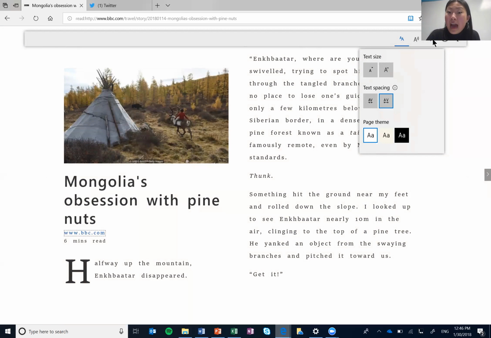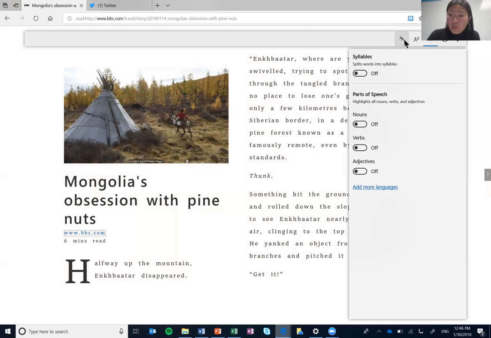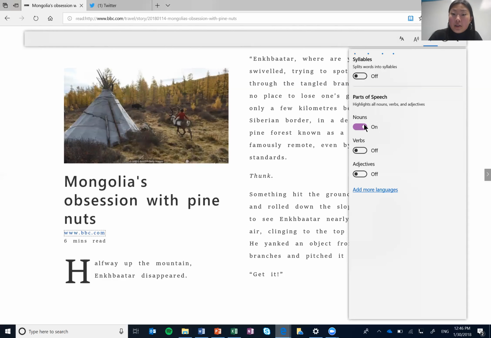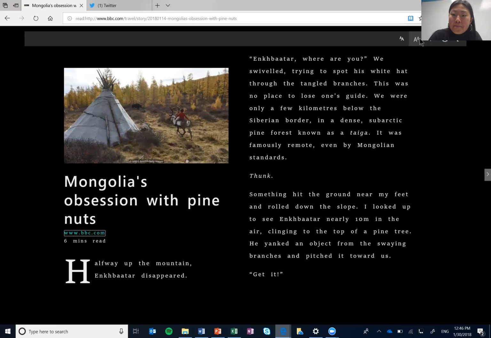And we've also added grammar tools to Reading View. So if you're maybe a first-time English language learner, or you are a young student and this information would be helpful for you, we can turn parts of speech on. So those nouns are now going to be highlighted in purple. And let me actually change the background here so you can more easily see that.